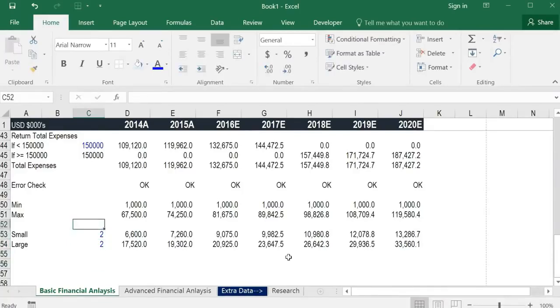So the min and max are certainly useful, and if you know you're only going to ever want to look at the minimum or maximum in a range, then I suggest using those. But if you want to be more dynamic, I suggest using small or large, pretty much always, even in place of min and max, because as I pointed out, you can actually just put a 1 there and it's the same as min and max.